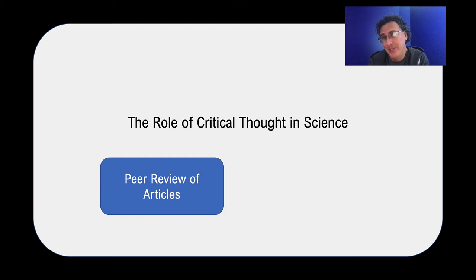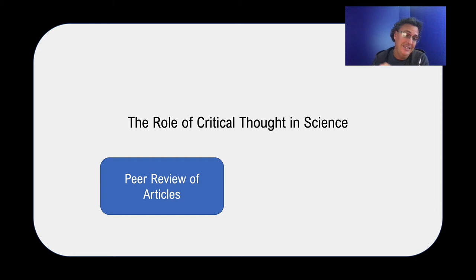We're looking for flaws. Did they design the experiment right? Are there confounds we have to worry about? The way they define their variables, the operational definitions they used for the independent and the dependent variable, does that make sense? Does it map up to their theory and their hypothesis? And so we look through the study very, very carefully. Were there enough subjects? Can we actually trust the results? And if we find anything that looks suspect, then we flag that to an editor. We say, I don't really like this, and I don't know about that.